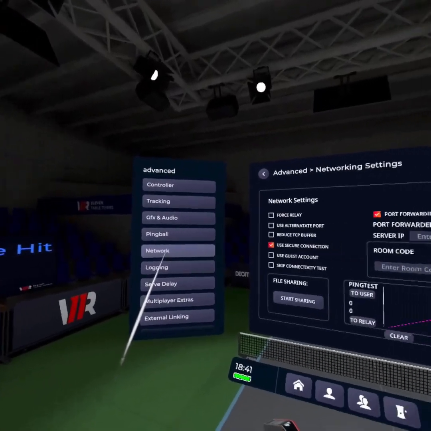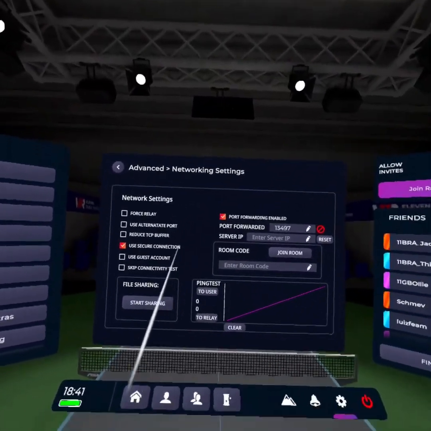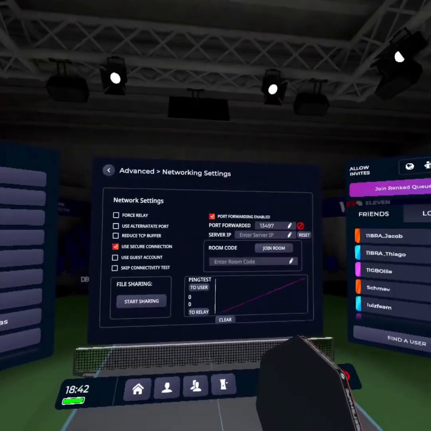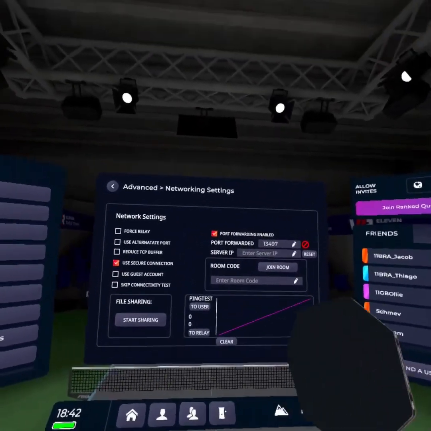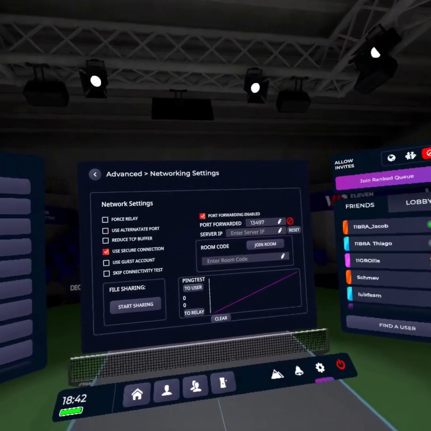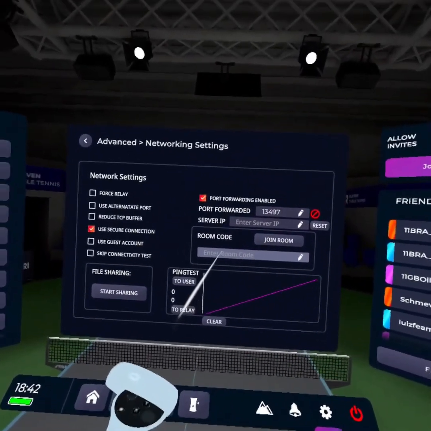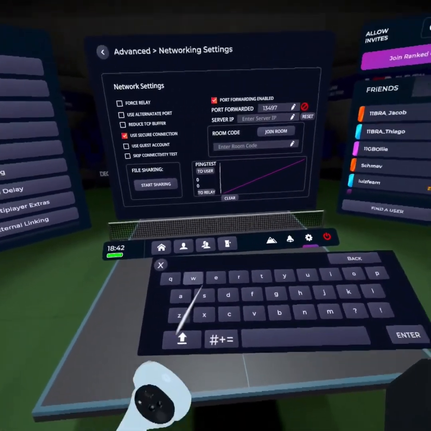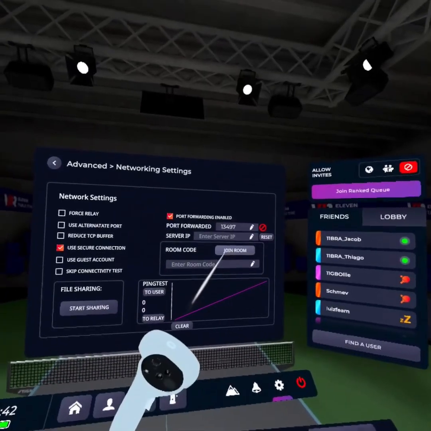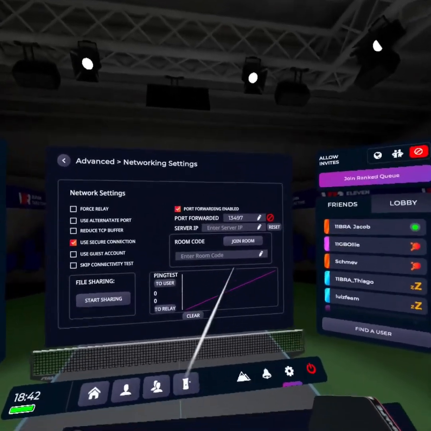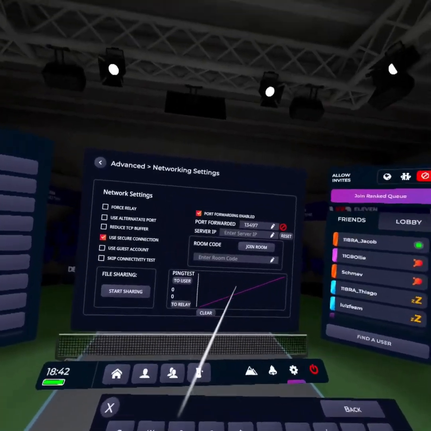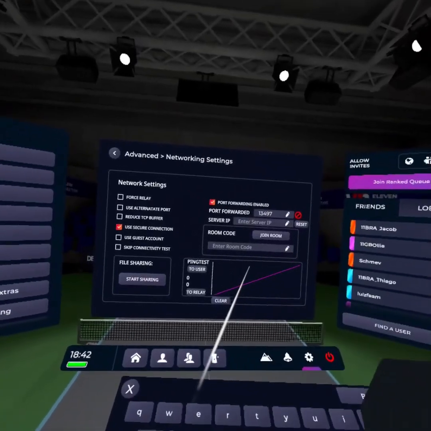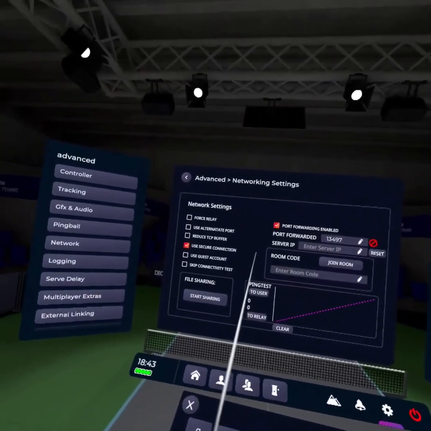On network, we have a couple of things here that you should know. When you're playing a tournament match, you have to go to a private room to meet your opponent for the match. So you go in enter room code. When you click there, is going to be a keyboard in front of you. So you type the code and join room. Then you just meet your opponent at the same room, and you can invite your friends also to play some matches and have some fun. You can fit several players in the same room. Just join room and the party can start.